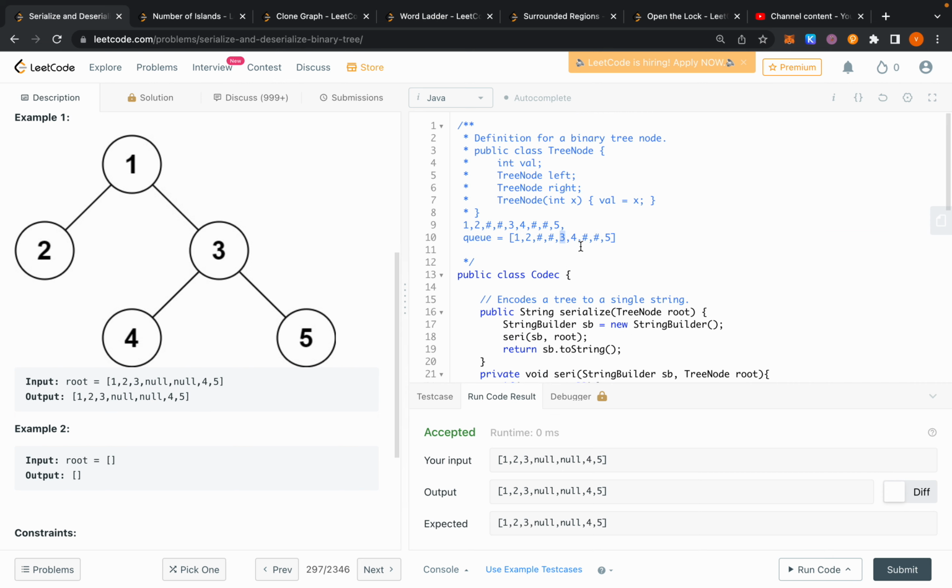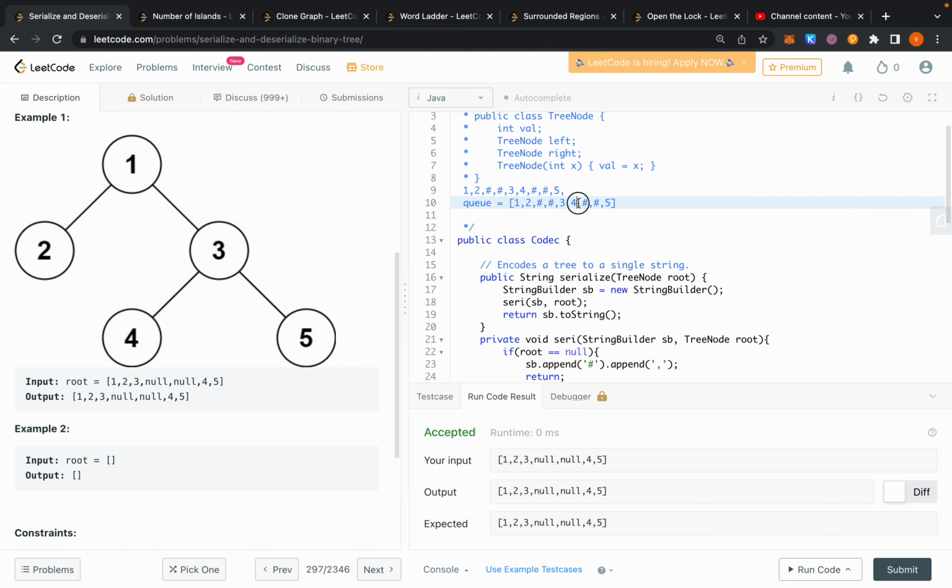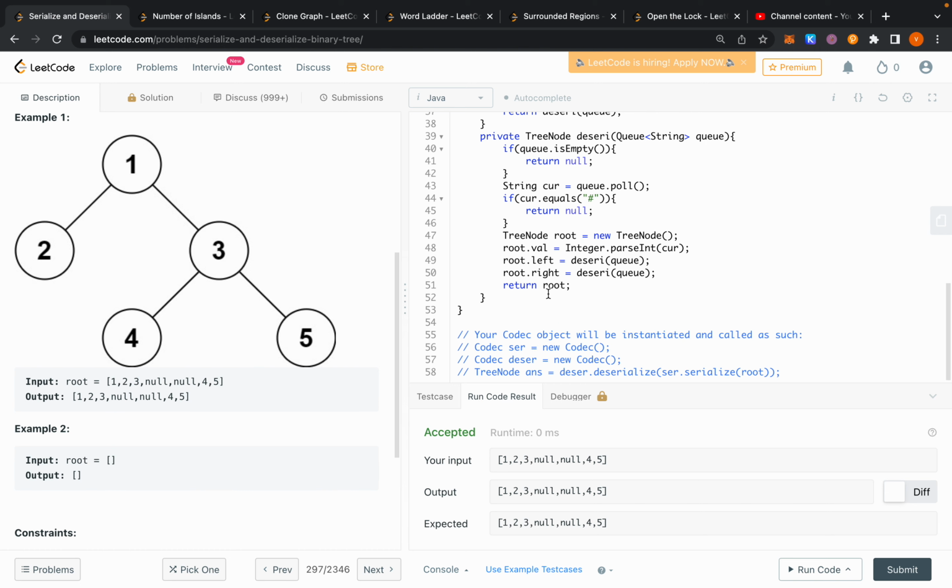After that, we will come to root dot right dot left. That's 4. We will continue to execute these two lines, but the object will become root dot right dot left, and root dot right dot left dot right again.